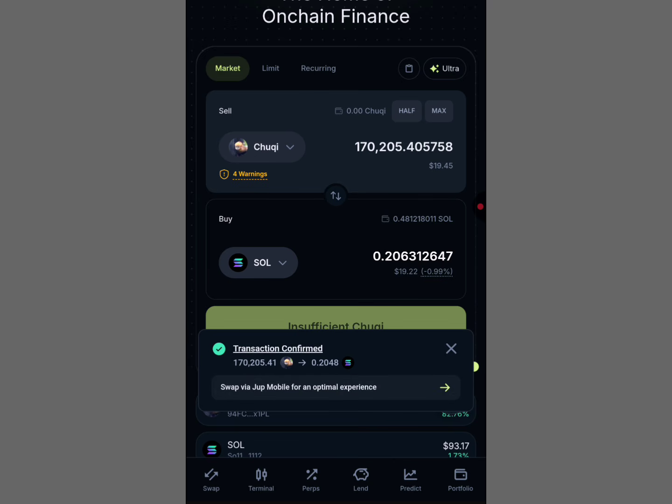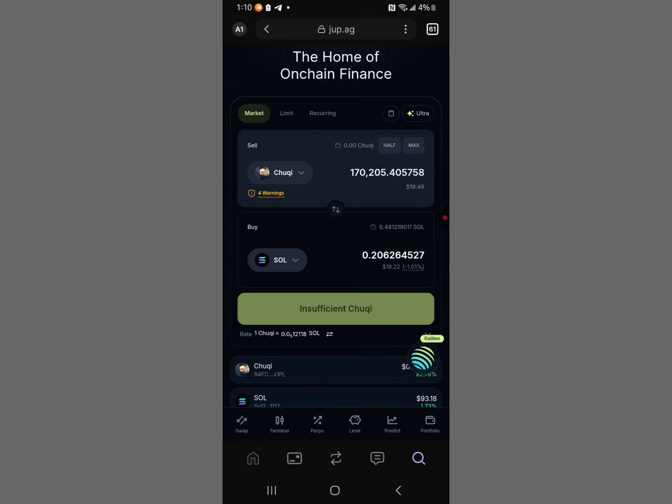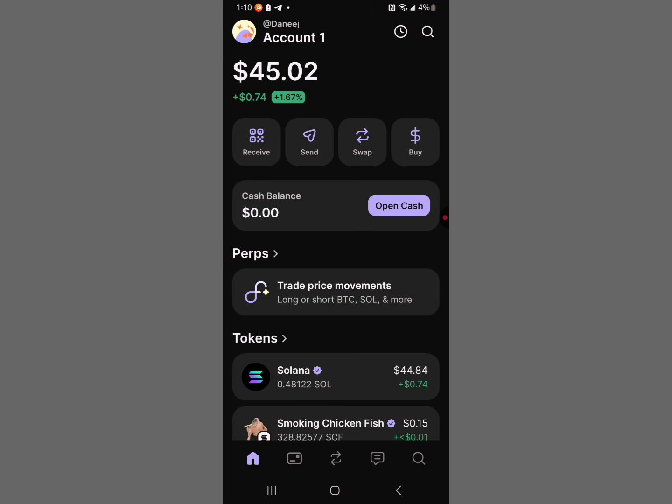Let's now head on here and see what we have. I'm heading on to the home page. We got about, I think, 45 now. We started with less than 45. So that's the power of doing this. Imagine making a little money out of this small capital. You would stand a chance to grow it consecutively over time if you can compound. Okay. So in the meantime, that will be all for now.